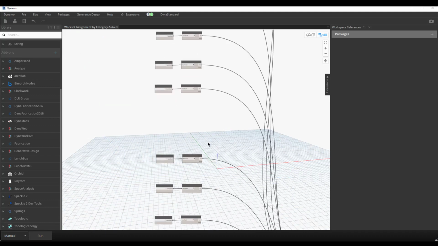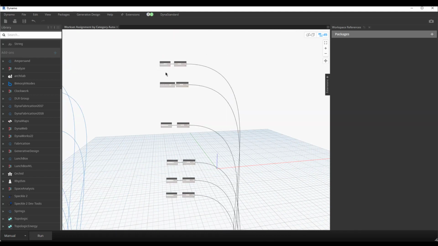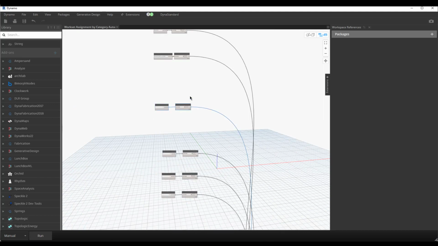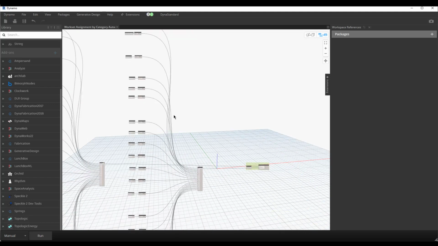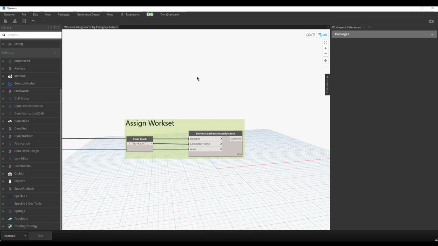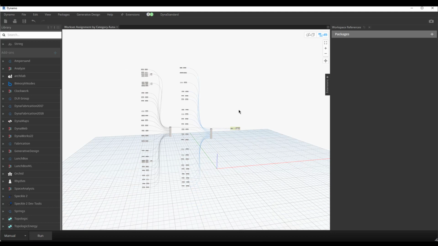And then this one's all the different worksets. This is not the original model, so we won't actually see the original worksets, but these are all set, and then that pulls the element ID, second node, and then that pulls into a list and goes into this. Well, I don't want to show that example. That's kind of boring, and I don't think it's very interesting.